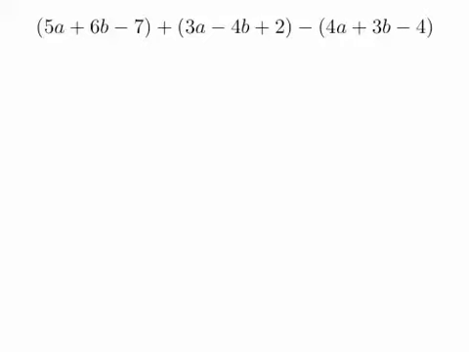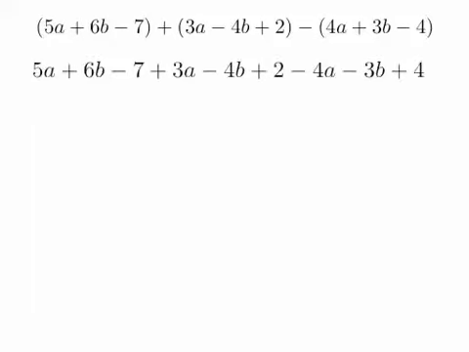In the first case, when we add 3a minus 4b plus 2, there isn't going to be any difference at all because addition will basically distribute a positive 1 across all those terms, and there isn't going to be any difference at all when you multiply each of those terms by positive 1. But the third trinomial is going to change because we're actually distributing a negative 1 across all of those terms.